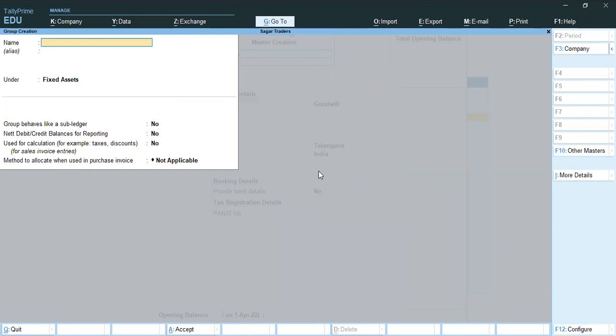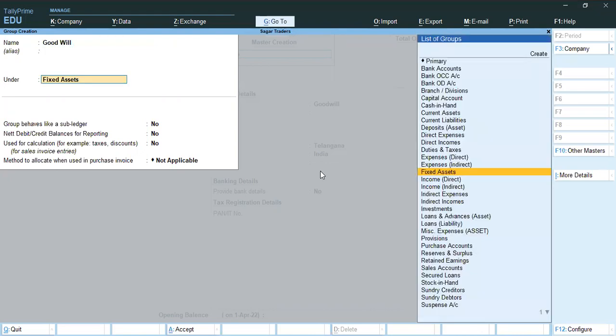So create intangible assets. What is the name of the ledger? Goodwill. Create a new group for goodwill.